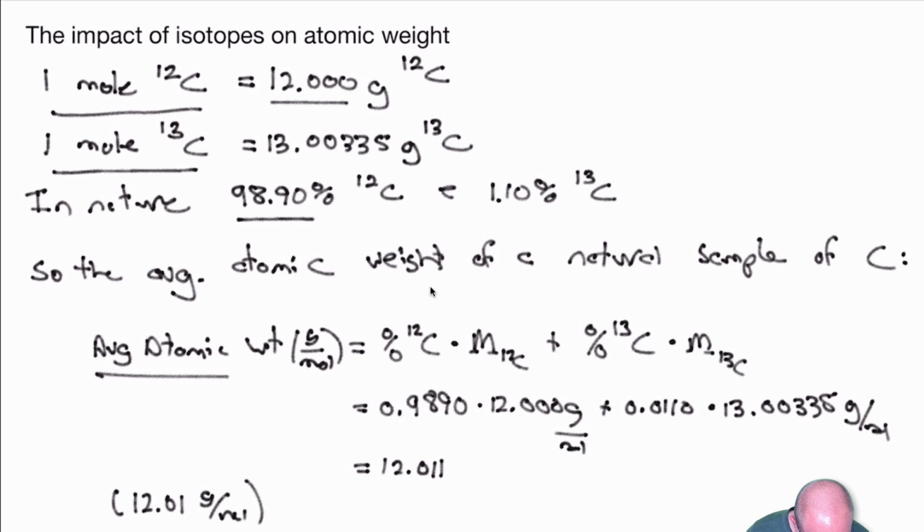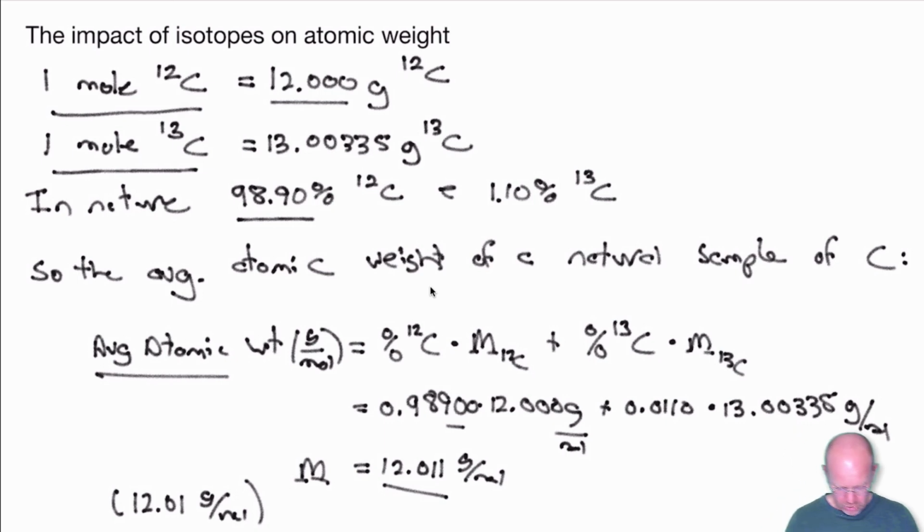I'm going to be a little loose with sig figs here. So the average is going to be 12.011. The reason I added that extra 1 is I know that it's there because that's the number we find on periodic tables. I could have added additional zeros on this number and given us more sig figs. So that right there is M, the atomic weight of carbon found in nature. It doesn't equal exactly 12 because there's some carbon-13 mixed in there.